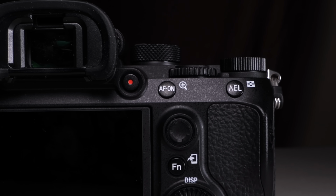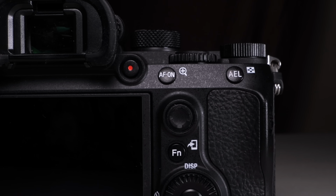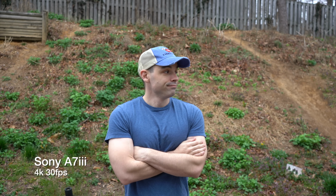But the biggest fault of the A7 III, hands down, are these stupid port doors. I tried using this camera as my primary live streaming camera, but trying to plug in audio, power, and HDMI puts so much strain on it. This specific camera is only a few weeks old to me, and I'm already nervous that I've damaged the HDMI port on here. When I have monitors plugged in now, they cut out all the time because I've had to put strain on it when you use the ports. It's the worst design ever. I hate it. This is almost a deal breaker for me.